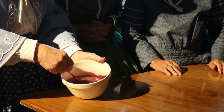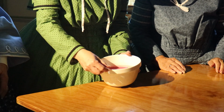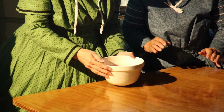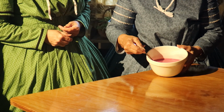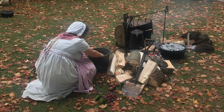Another recipe dating from the early 1800s, when the Lyndes first arrived in Whitby, is pink pancakes. These were made from crushed boiled beets, eggs, flour, cream, sugar, nutmeg, and brandy. This recipe from the Oxford Journal called for the batter to be beaten for half an hour before frying in butter. But it isn't just the root that was used for cooking.